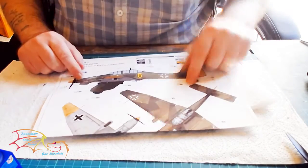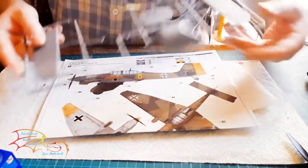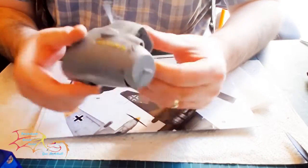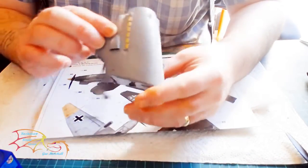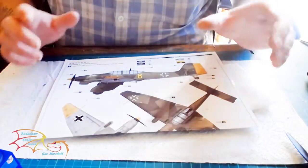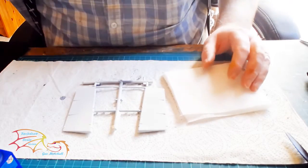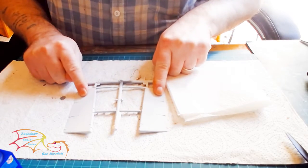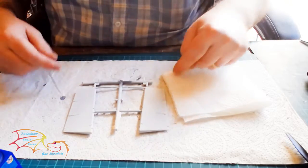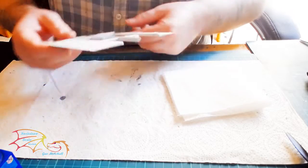Now, most of this I've already primed, and I've primed it in grey. So you can see the nose cone here that I'm building. It's all prime grey. However, grey or the darker colour primes are no good for the technique I'm about to show you. This is why I primed the tail and the wingtips, which are drying so I can't show you them, in white. So this is just a normal white primer.